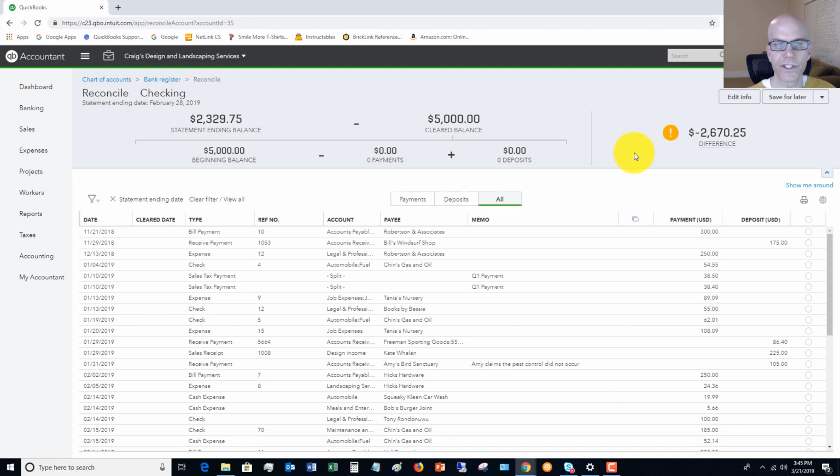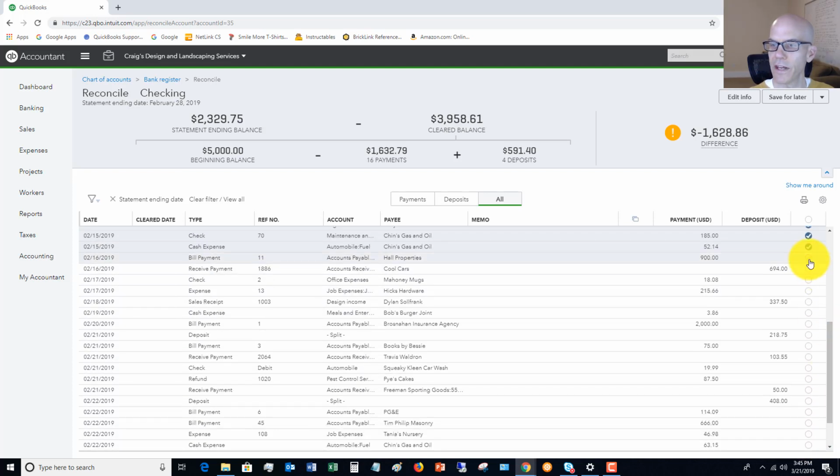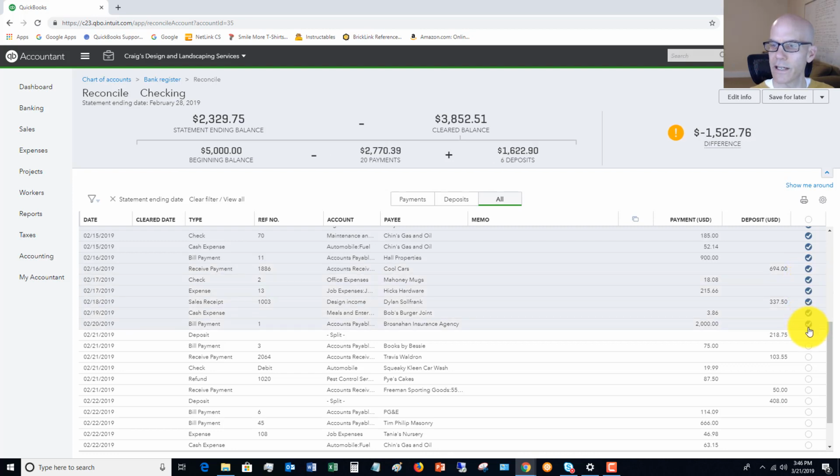All right, so all you're going to do is look at your checking account statement and go through and check off. When I say check off, we're just clicking this to make sure these are the items that cleared on your bank statement. You're going to check all of these just to verify that they cleared the bank, and so in QuickBooks, we're going to also clear them. Let me go through and check off the transactions that have cleared the bank statement. We look down, all of these cleared.